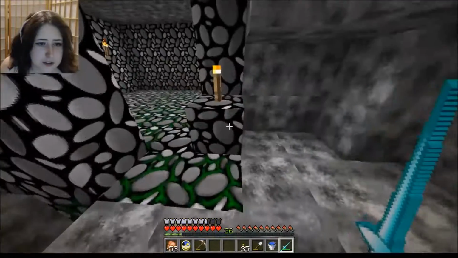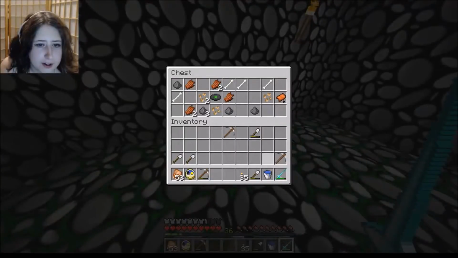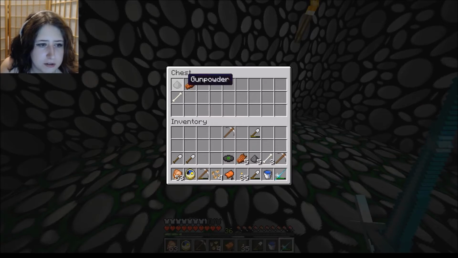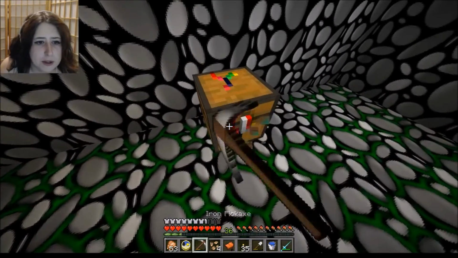Oh yeah, I wanted to close this off, and I didn't. Ah, saddle. Yes. Ooh, and beetroot seeds. I have so much zombie flesh. Oh, and a disc. Cool. I still don't really know what to do with those, but... well, there you have it.